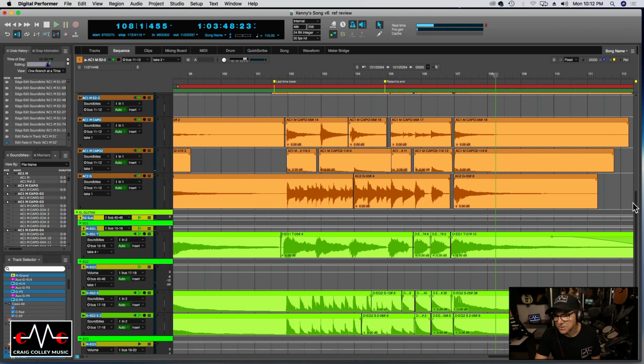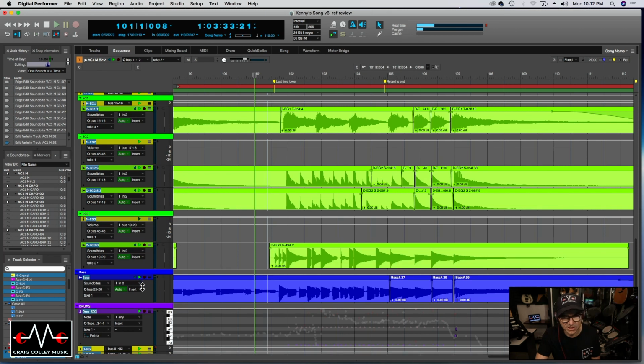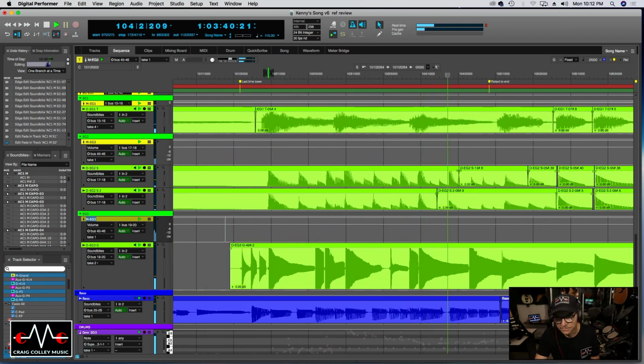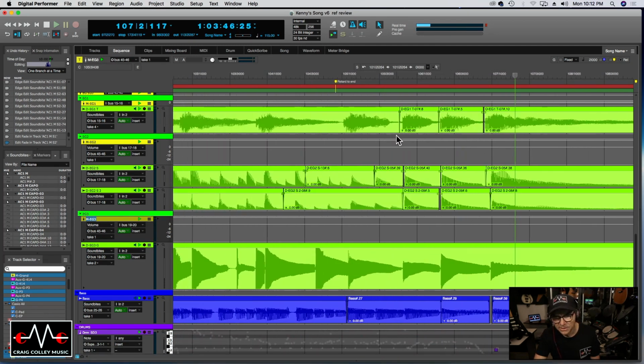Nice. All right, so now let's go and listen to this lead guitar at the end here, which is this phrase right here, doubling the melody. And I'm going to turn it up a little bit more than normal, just to make it easier to hear, because I'm going to edit the spot now. Close, so let's do a few little things to it. This one here I think is slightly ahead. Let's listen again.